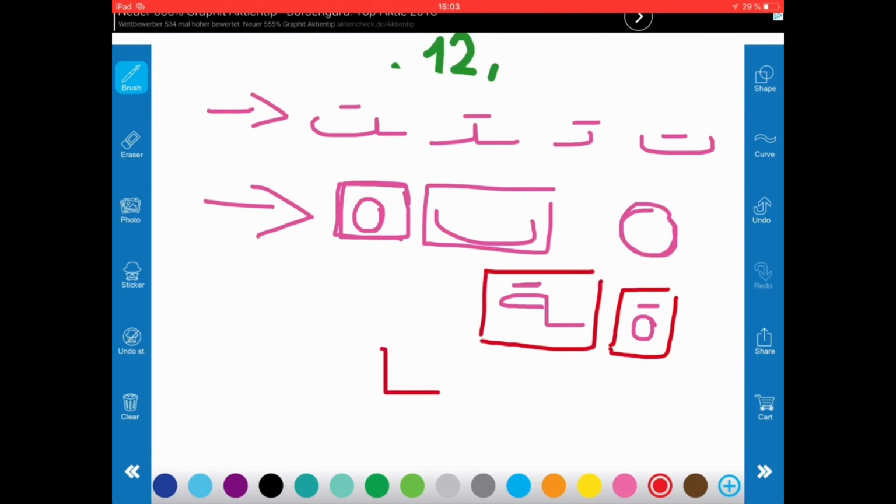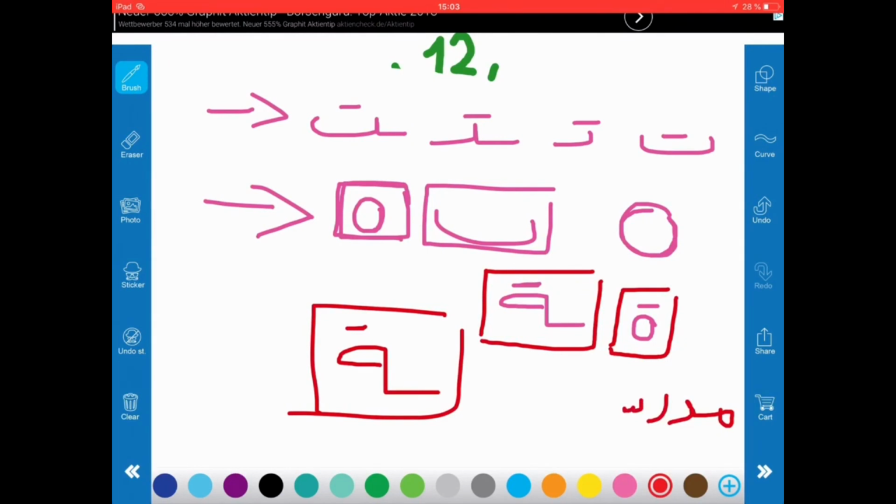Ha at the end, we took it like this. So it's just like ha at the end, but we put a shift here. So this is ta at the end. I will give you an example. School, madrasa. Ma, dal, ra, seen, and ta marbuta: madrasa. So look, this is mim in the beginning. This is dal in the middle. This is ra, because dal cannot be connected from here. And this is seen, because that cannot be connected. And this is ta marbuta.